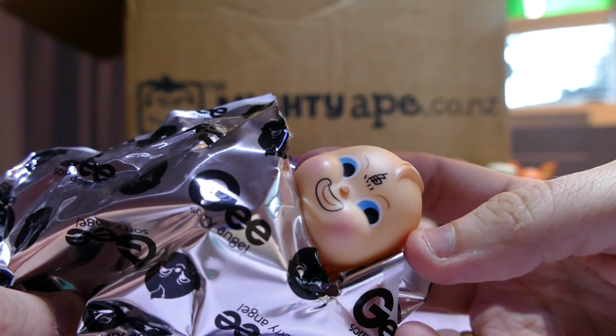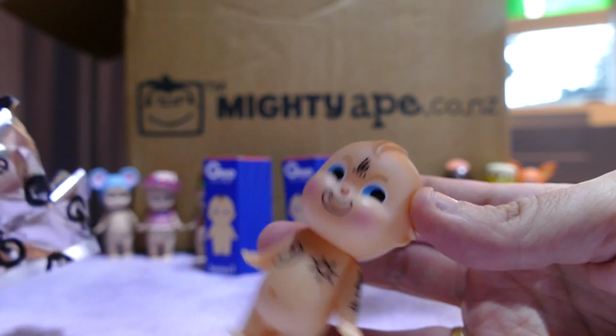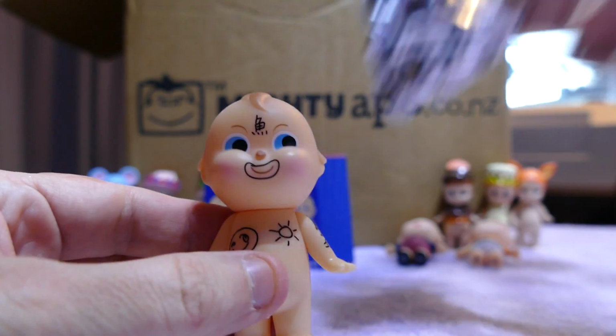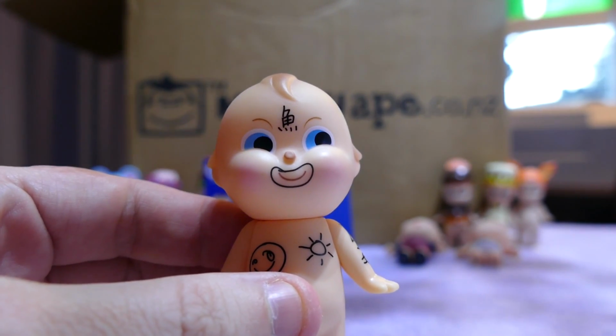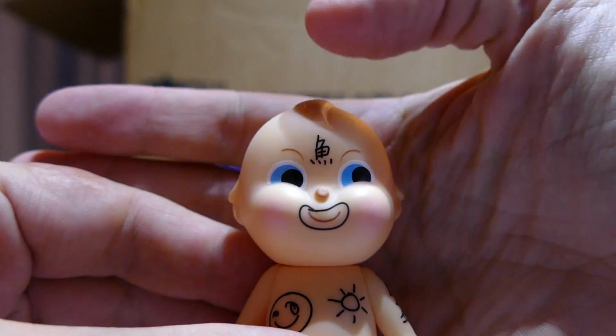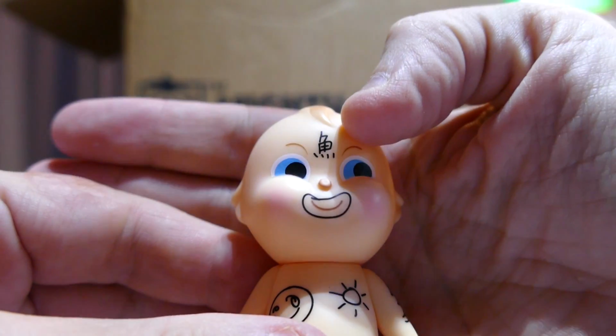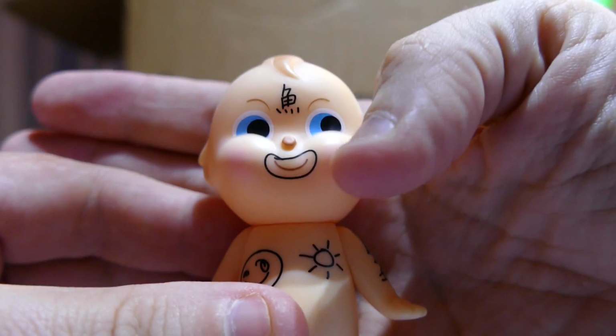Oh! What? Is that a bed or did he... Oh, it's scribbles! What's this one? He just scribbled... Tattoo! Okay. Here's Tattoo Sonny, who has... I don't know what that means. Maybe someone watching can explain to me what that means on his head.